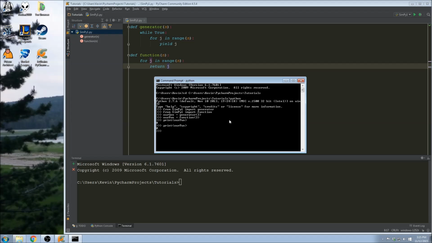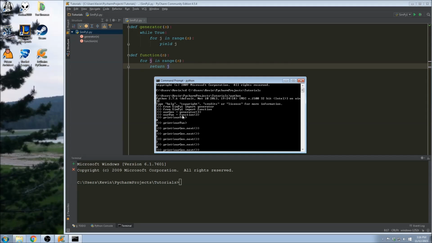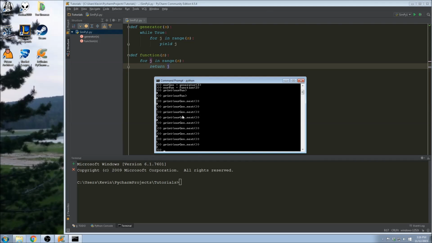So with our gen, we can show generators have this next feature, which is used in SymPy. And we run our gen.next, the first time through it's going to say for j in range n, yield j, so it's going to do the exact same thing as the function did, but when you run that again, the next time, it's going to yield a 1, and then the generator is going to stop executing right here and wait for you to run the next command again. Next time through, it will run a 2, and now at this point, since we gave it the argument of 3 in the range field here, it should cycle back to 0. So you can see how the generator could be useful when you're designing a simulation package, and SymPy makes full use of this capability.